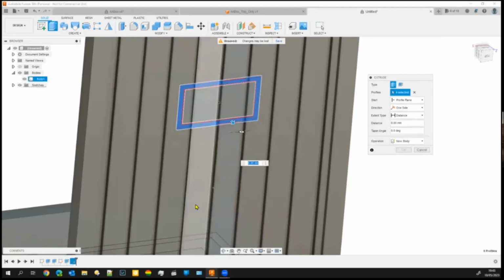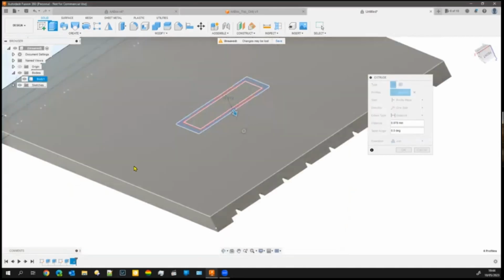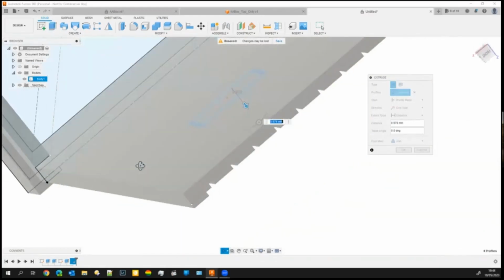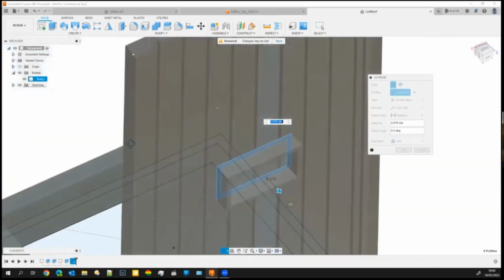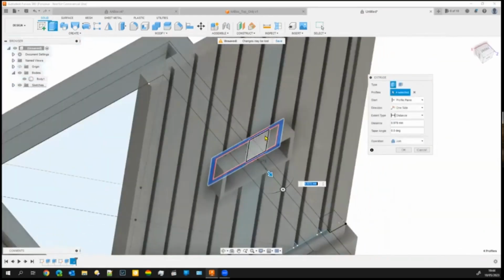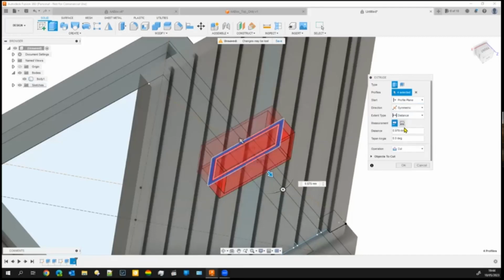Now if we just extrude it like so, you can see that we've got the gaps behind it because I've drawn it on this plane. So the trick for that one is to do it symmetrical, so it goes back as well as forward.